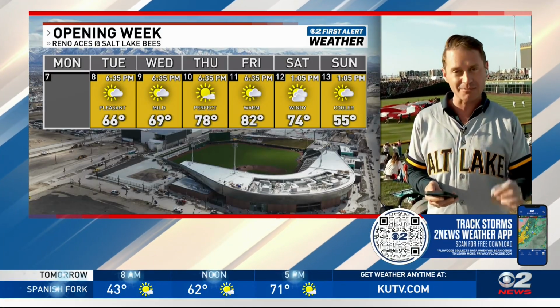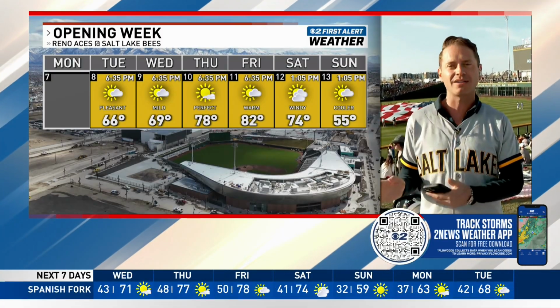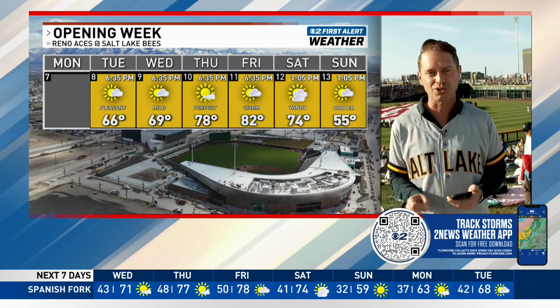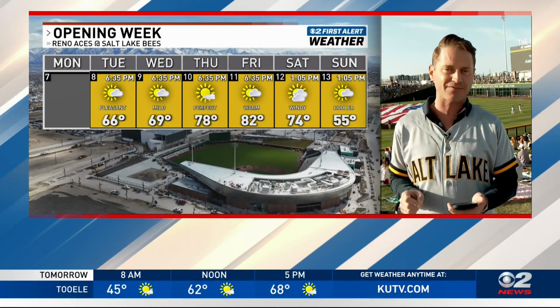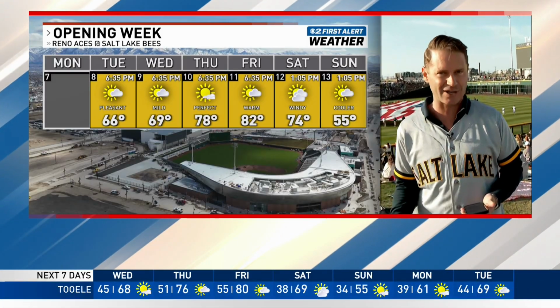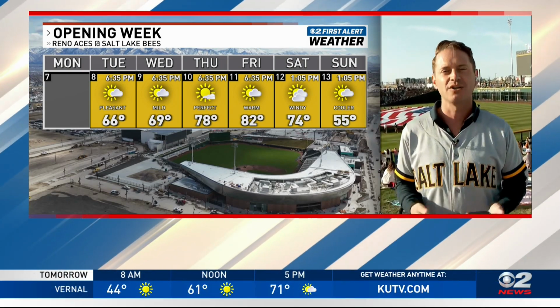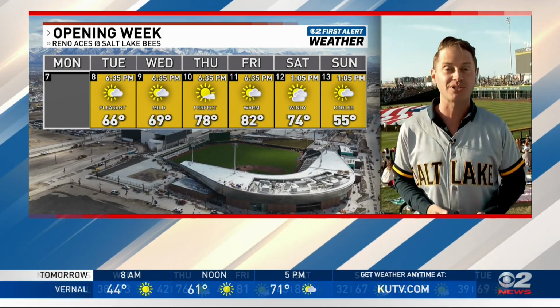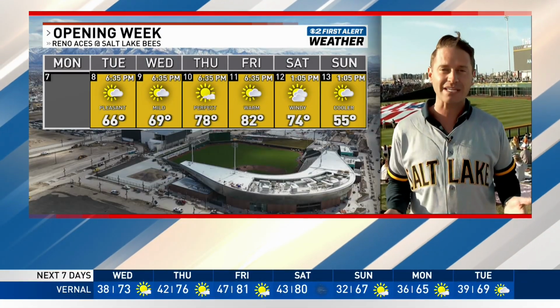For tomorrow, a little bit milder, we'll be in the upper 60s, and then it's going to be full-on late spring. It might even feel more like June by the end of the week. We're talking upper 70s on Thursday, low 80s on Friday. You probably don't need a jacket for that. And then it gets a little windy on Saturday, but during the game it will likely be dry, but we'll be dealing with those strong gusts. Once the cold front hits, that temperature is going to drop, especially for Sunday. You're going to feel it. We're talking highs only in the 50s.